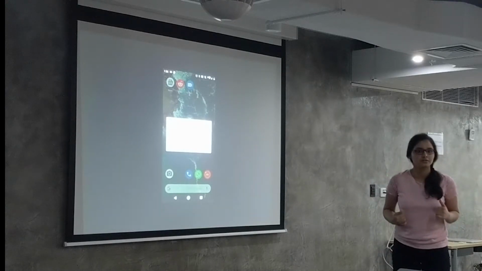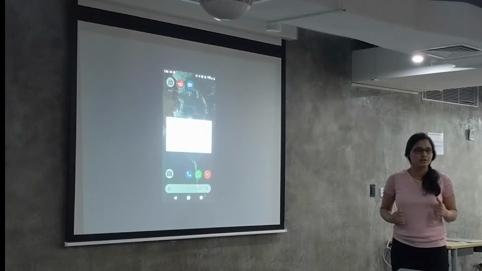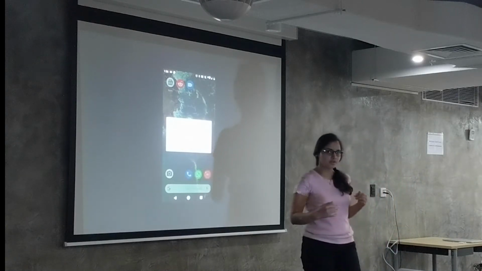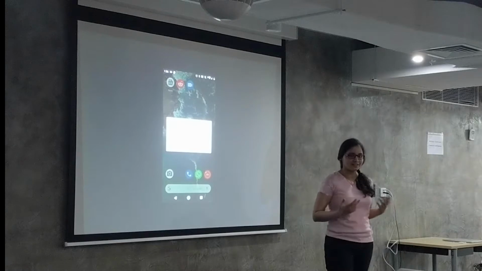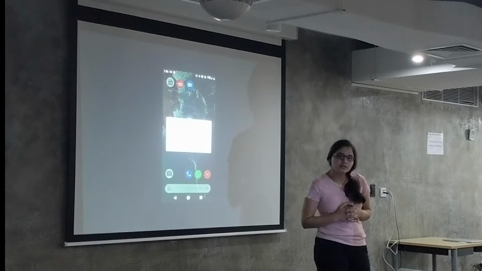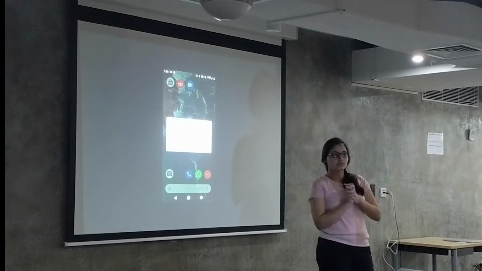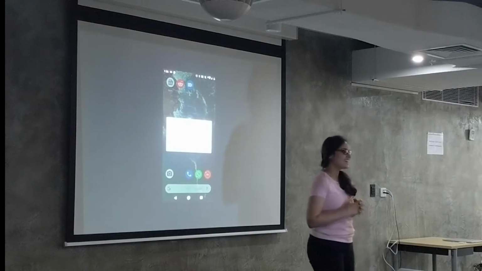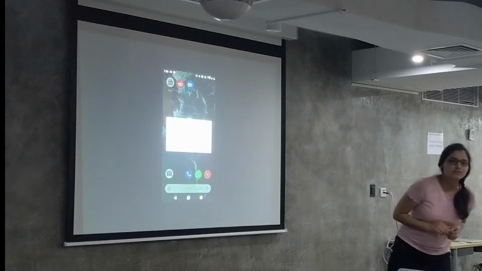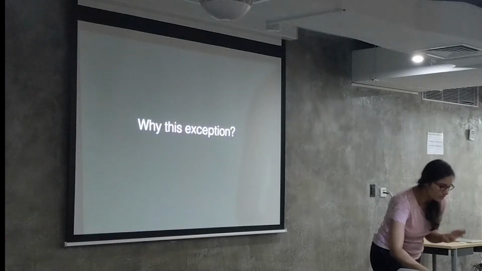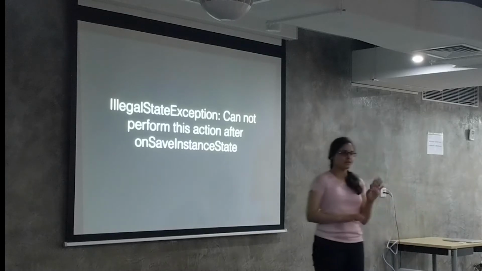Even when I rotate, it's trying to connect to the main thread, right? But still the application is running, right? So the main thread is in that. Observable is trying to show a dialog with the activity stopped. And what is the exception called? Okay, no exception. I'll just reveal it. This is called. Yeah, that's absolutely right.